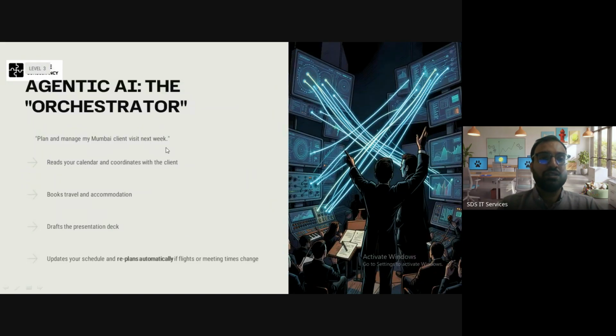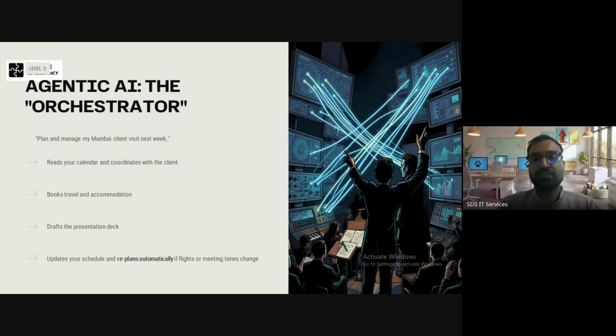And then the final, level three, is the current level of evolution, which is agentic AI, not the AI agent. Agentic AI can orchestrate the entire workflow. In our analogy, if you're traveling from Bangalore to Mumbai, you have to tell the business goal. Your business goal is a business meeting for which you are traveling, and the agentic AI will book the flights, book the stay, create the draft deck, send the invite to the stakeholders, and manage your bookings if there is a delay in flight schedule or the booking is not accepted by the hotel.